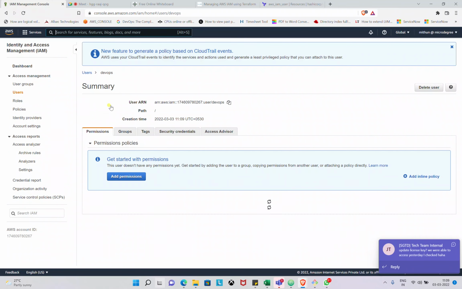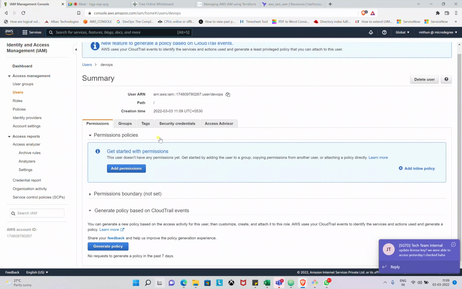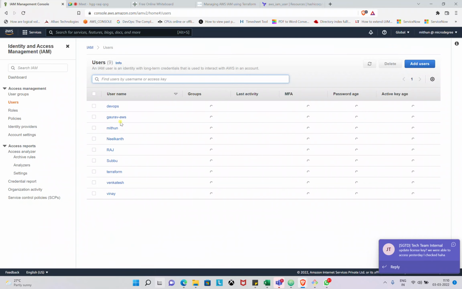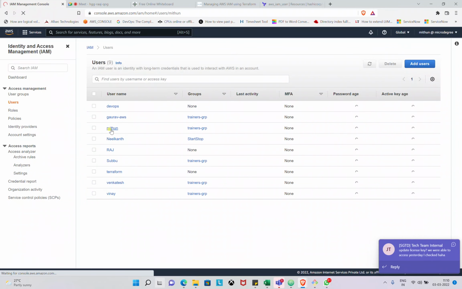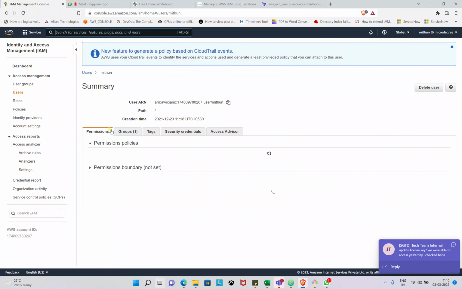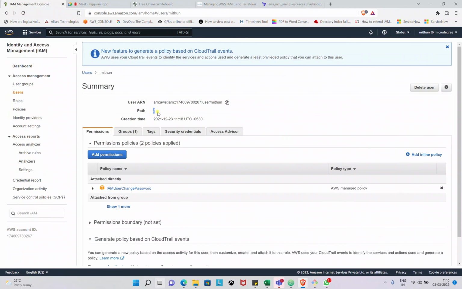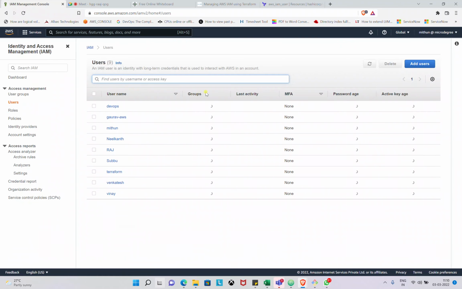Yeah, see, DevOps. Clear? Okay, so the path is /root.